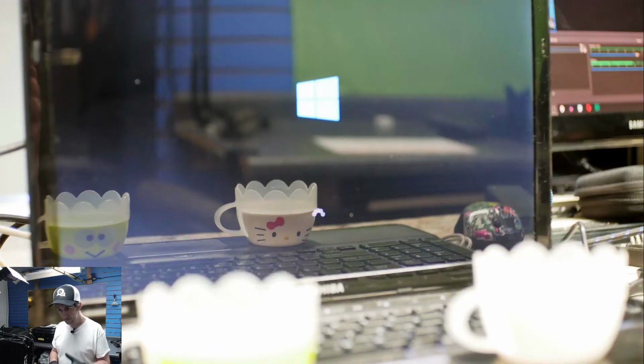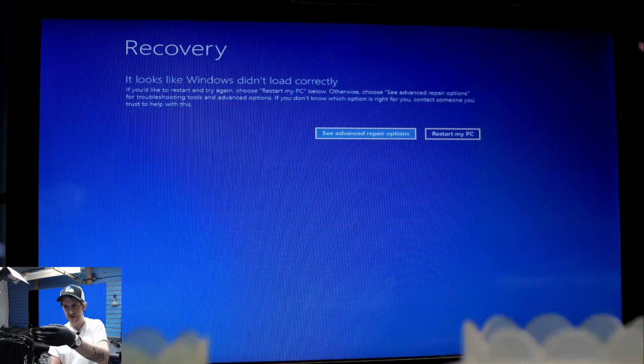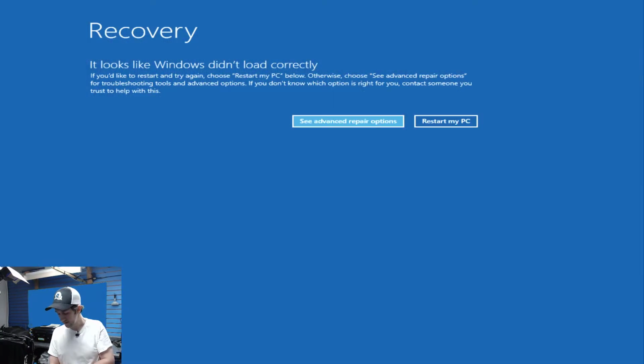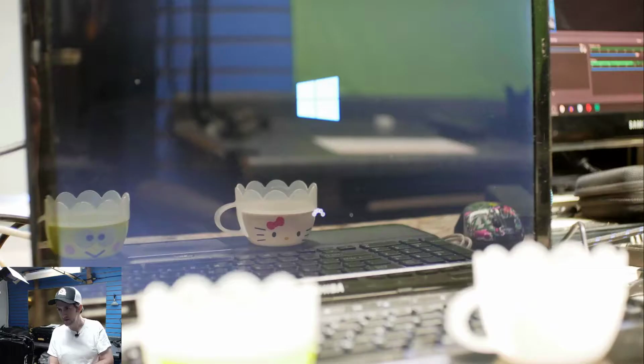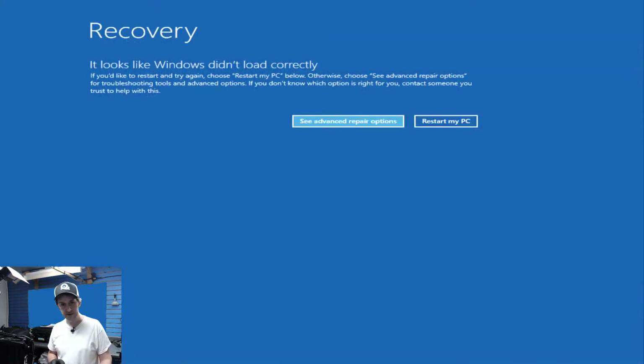So you may have had a problem with your computer at one point or another where you get this, and if that camera froze, that's crazy. You see the little Windows logo. I know this is the thumbnail, or you come up to a screen like that, which is coincidentally the same screen that we're on here. So yeah, if you see your Windows logo and it's spinning and it comes up to a recovery screen or your computer couldn't start, there are a few things that you can try.